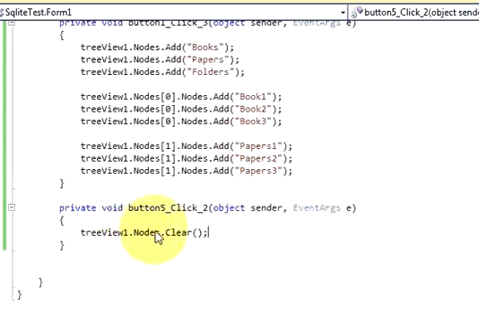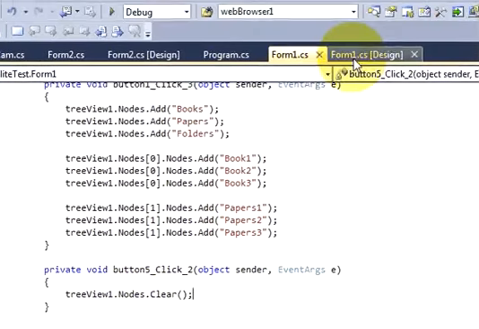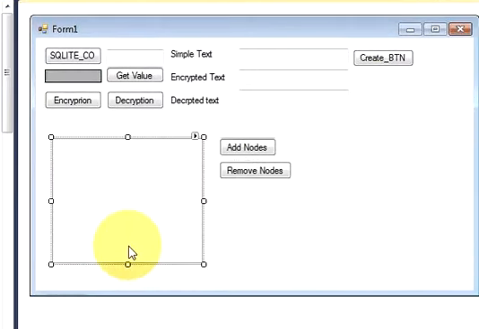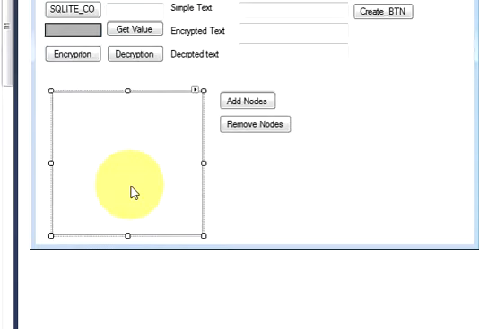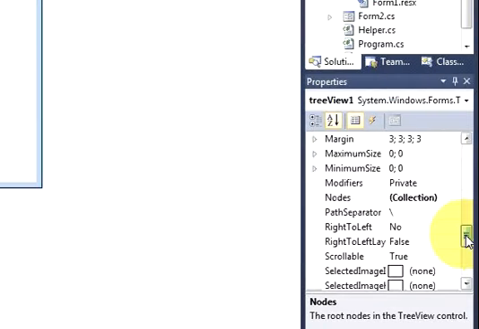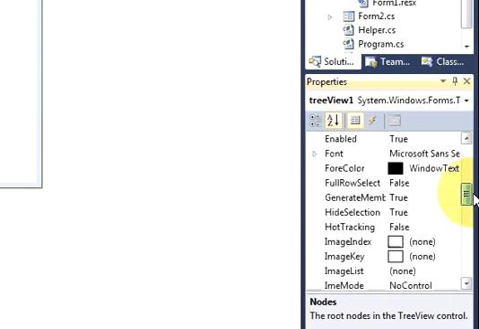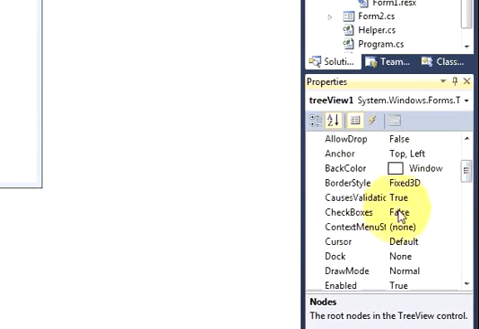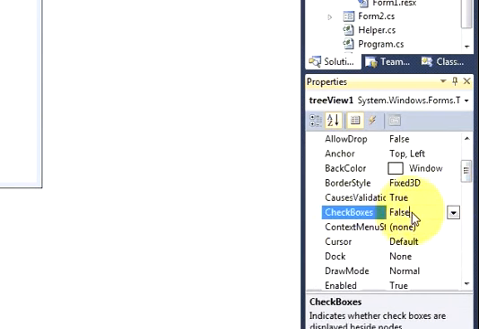Now for example, you want to add the checkbox to your tree view. So just select your tree view, go to the properties here, and search for this checkbox and make it true from here.